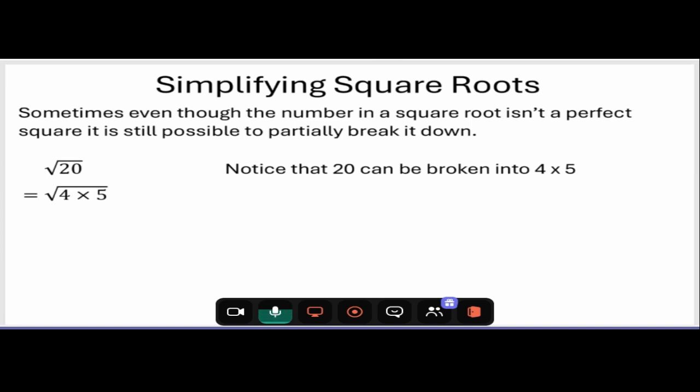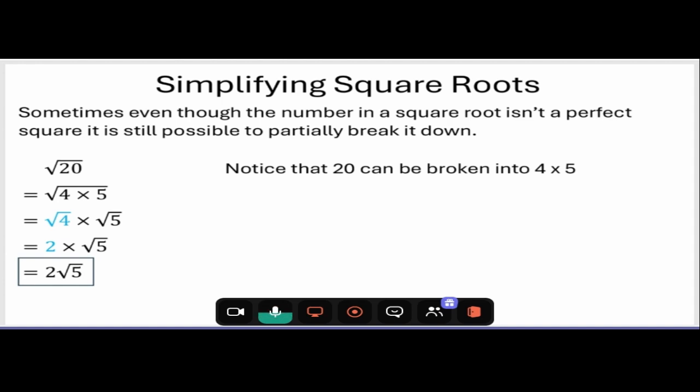Like so. We already know we can split those apart. So the square root of 4 times 5 is the root of 4 times the root of 5. The root of 5, well, we're stuck, right? That is still not a perfect square. We can't do anything with that. It stays inside the root. But the square root of 4, we can do that one. 2 times 2 is 4. And remember that we usually don't bother to write that times sign there because we're lazy. So your answer, 2 root 5.